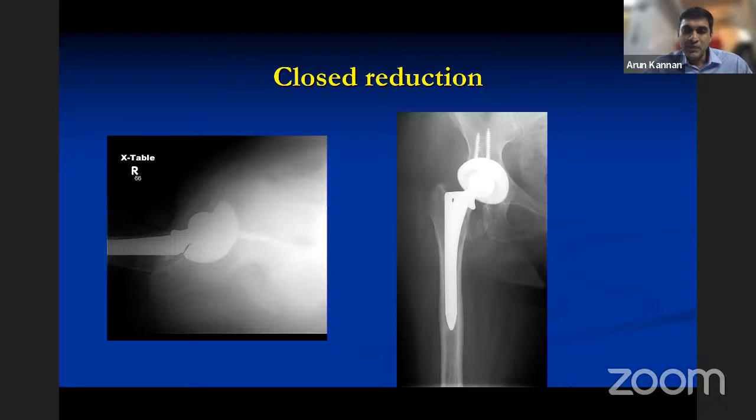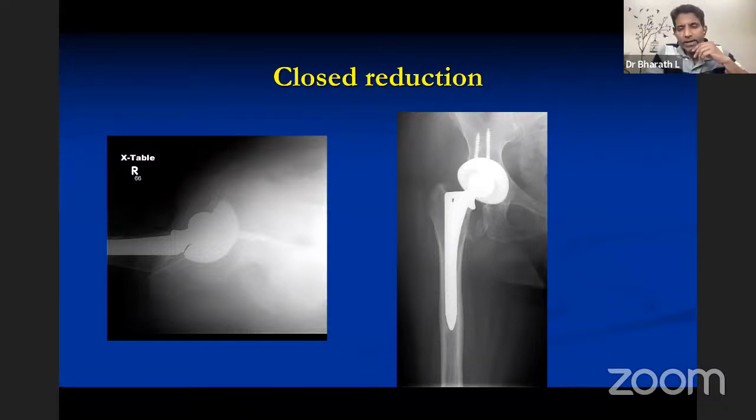That's how it works. But as we were talking, this was an anterior dislocation, sir. No, post revision, anterior or posterior really doesn't matter. It's just that it floats out, with soft tissue laxity and all that. That's why the rate of dislocation after revision is so high, ten times that of a primary. So the rules of primary THR, anterior and posterior, really do not apply to a revision scenario. Bharath, please go ahead.